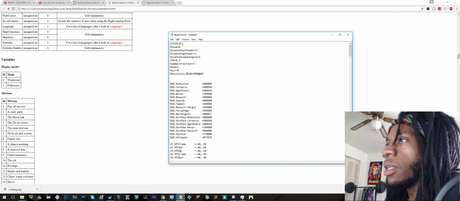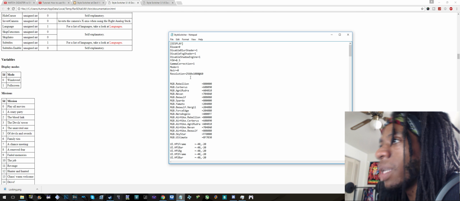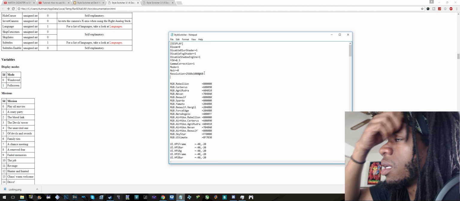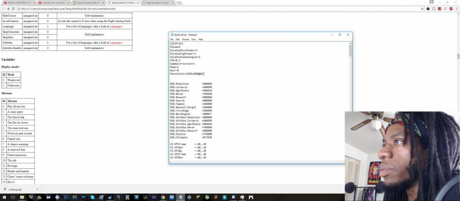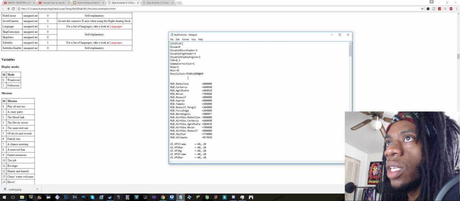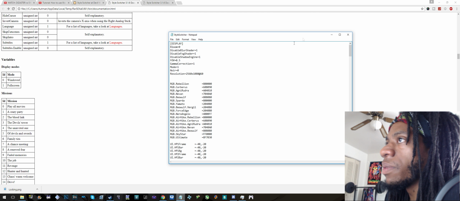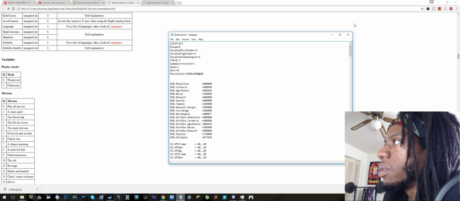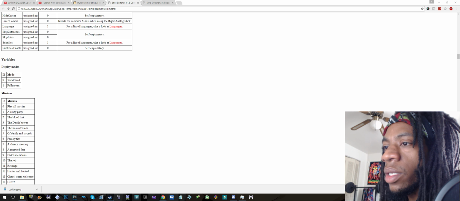So set the resolution. Most people are gonna be 1920 by 1080. I have an ultra wide monitor, so mine is at 2560 by 1080, and at 60. You can probably set the 60 to whatever your monitor can hit. Mine can go up to 75 frames per second, but I'm gonna just leave it at that. And click save, and exit this out. That's the style switcher INI, by the way.